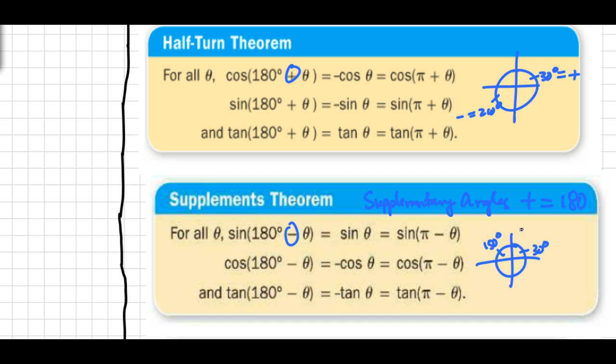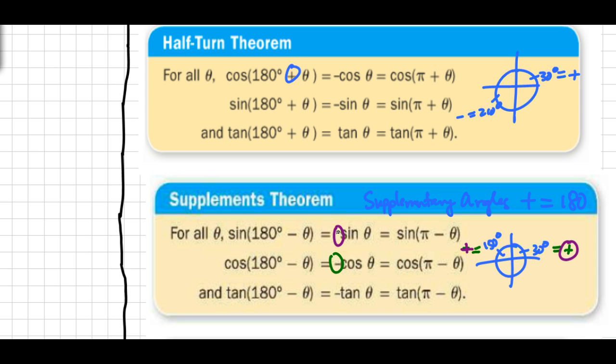And so if we look at the cosine first, so we're talking about the x value. The x value to get to 30 would be a positive number. The x value to get to its supplement at 150 would be a negative value. So that is indeed why the cosines here are opposites of each other. That is not the case for the sine, the y value. If we do the y value at 30 degrees, that's going to be positive again, but the y value over here at its supplement of 150 would indeed be positive.